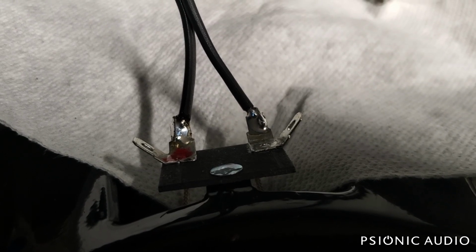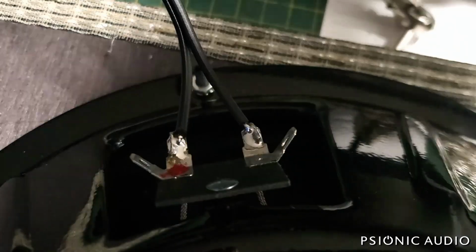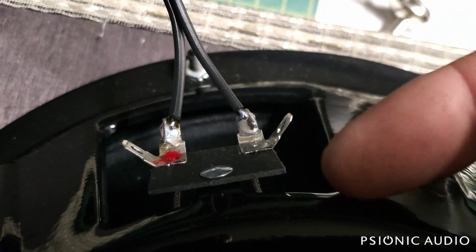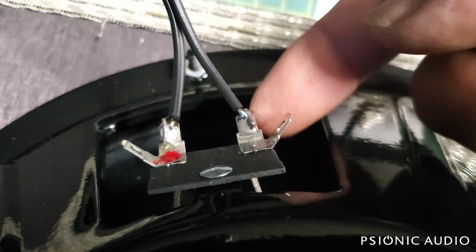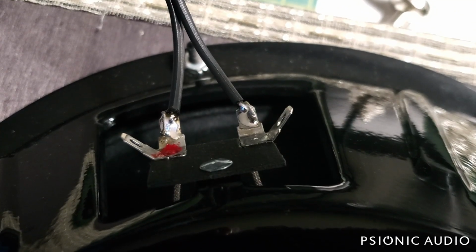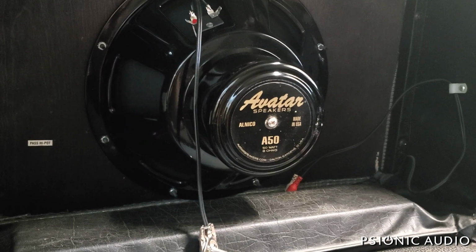Okay, all soldered and beautiful. I'll remove the cloth now. Even those of us who are quite good at soldering cannot control if there were to be a drop or a spatter of flux or anything. So I like to protect the paper cone like that. Okay, new speaker in place, ready to go into service.